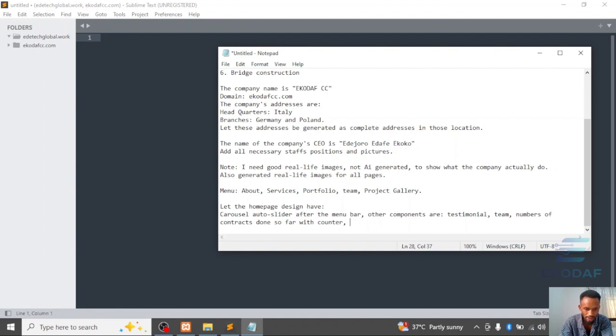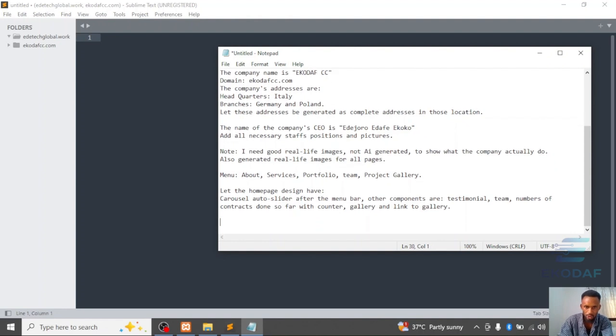So then another component is gallery and link to gallery, yes. So these things I want to make sure they be on the page too.